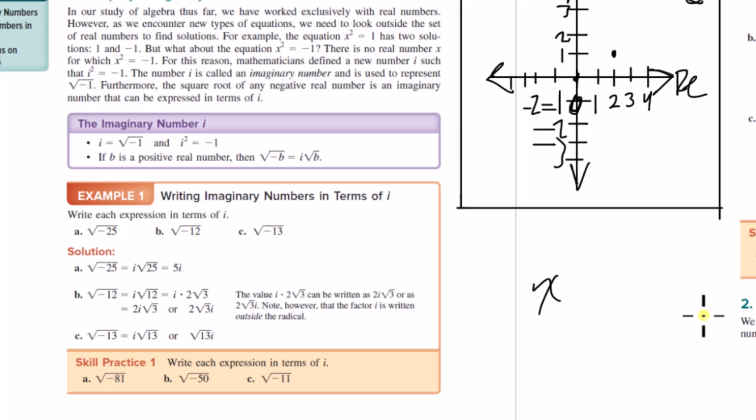That's it. The only sliver where we're going to allow ourselves to mix complex numbers with radicals is with this property here. It says if b is a positive real number, then the principal square root of minus b is equal to i root b. When we defined radicals in pre-algebra, the nth root of a, we said that if n was even, then we weren't allowed to input a negative number into the radical, because there are no numbers that when you take them to an even power, you get a negative number.